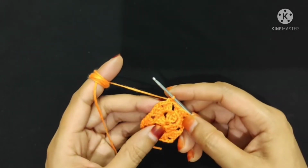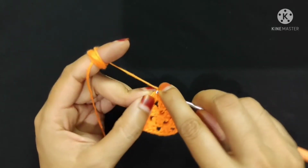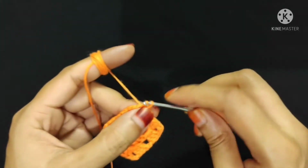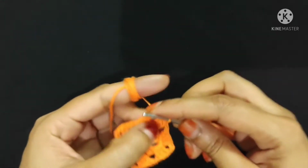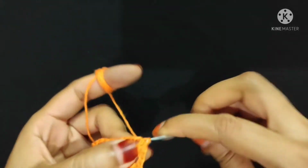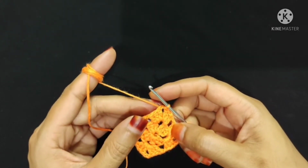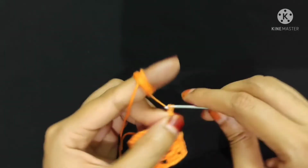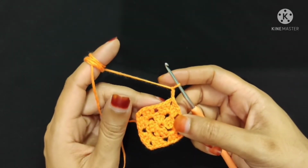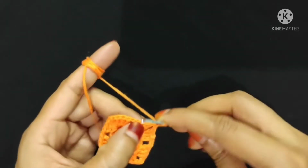In the beginning of the third round, at first I will make 3 slip stitch, 1, 2 and 3. 3 slip stitch is complete. Now I will make 3 chain stitch, 1, 2 and 3. 3 chain stitch. Now I will make 2 double crochet into the same corner.